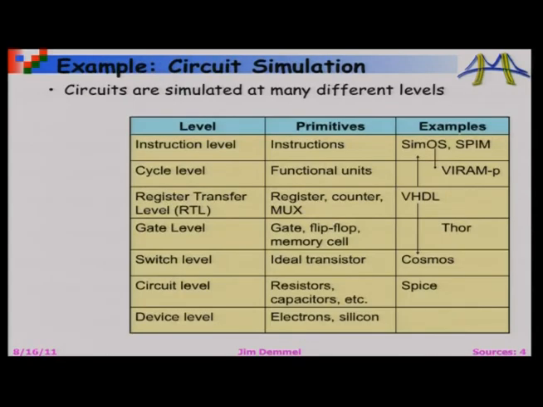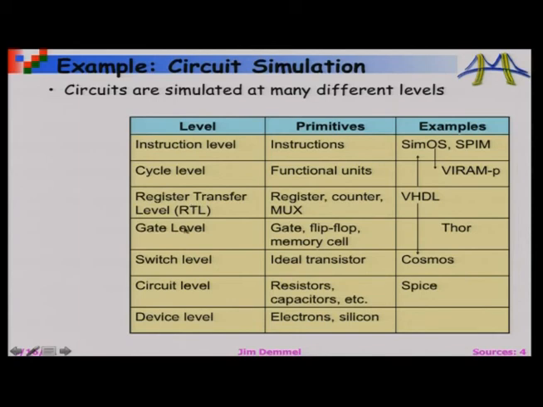So let me just talk about circuit simulation, just to give you a sense of how one problem has been solved many, many times, because it has to be, by doing modeling at many different levels. So here are the different levels at which you can think of a digital circuit. You can think of individual instructions being executed. You know, that's the computer program that you see in front of you. You can think of it at the next level down at what happens cycle by cycle, because an instruction happens in many cycles. Then what happens in a cycle, you can worry about where the actual data is sitting.